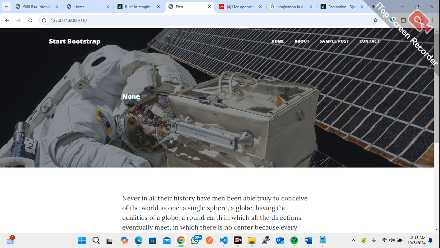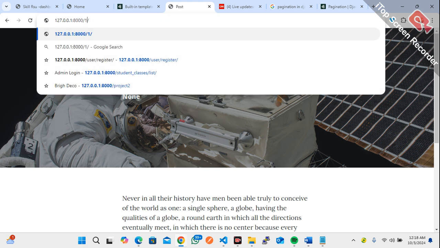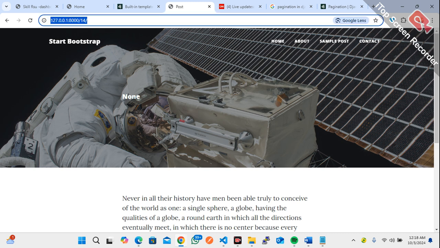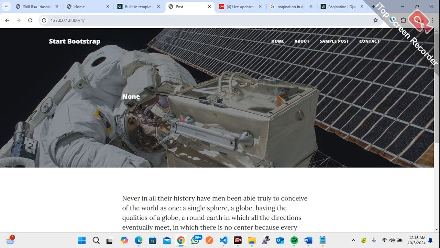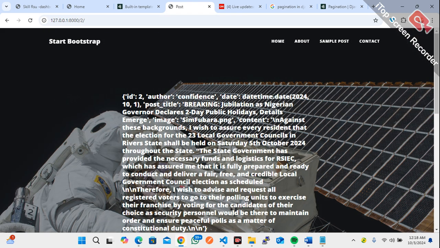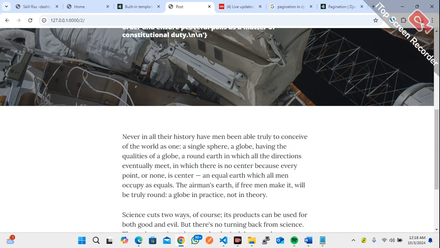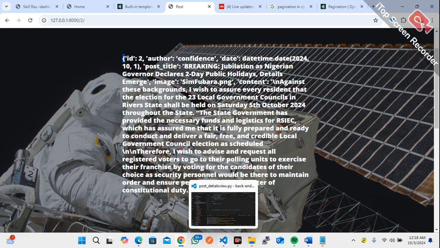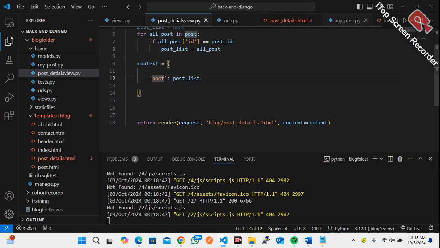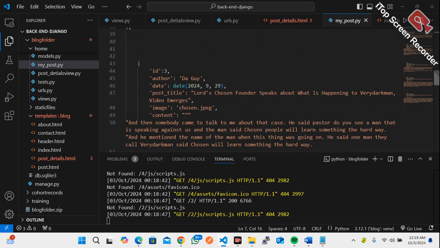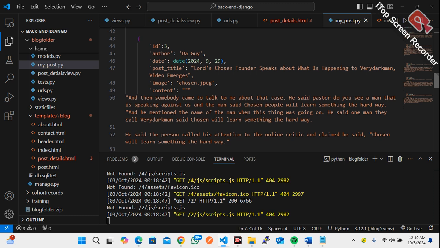Do we have 10 in our database? No, we don't have 10. I think we have 4 in our database, right? We don't have 4. So you can see everything that we have here. Let's check. Are you sure we don't have 4? You're only displaying 2. Oh, okay, it's 2, 3.